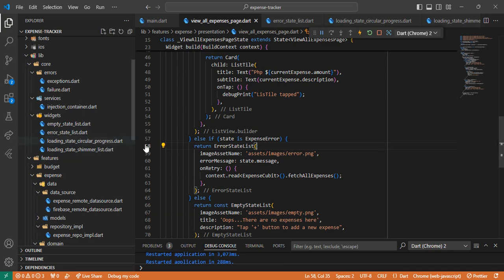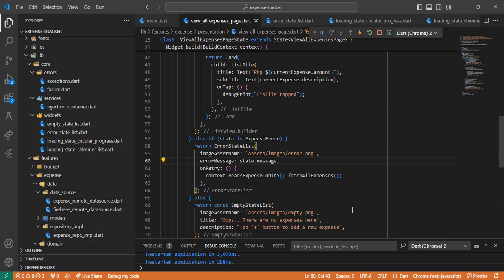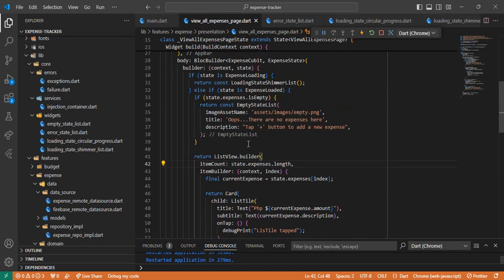Ikaw bahala, basta you provide the user loading state para hindi siya magtaka kung bakit hindi gumagana or bakit matagal na nag-display yung data niya. So I'm just gonna close this, and that's pretty much it for the view all expense, and that would be all for this video.